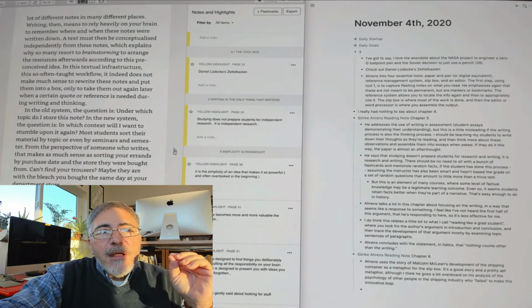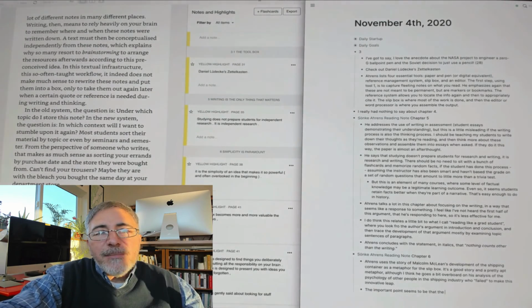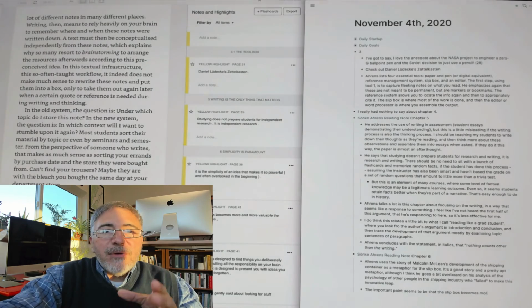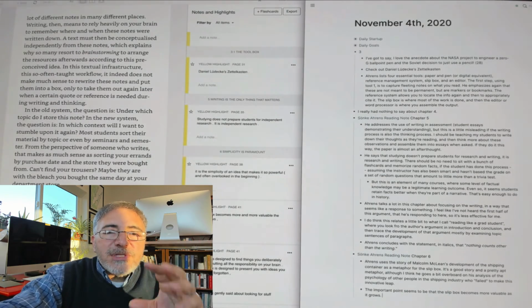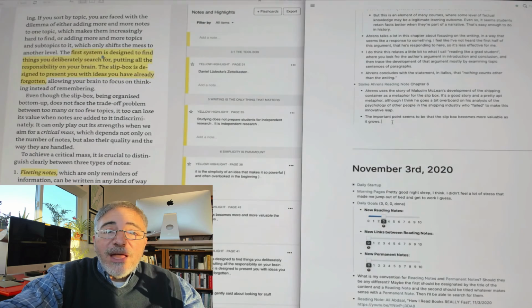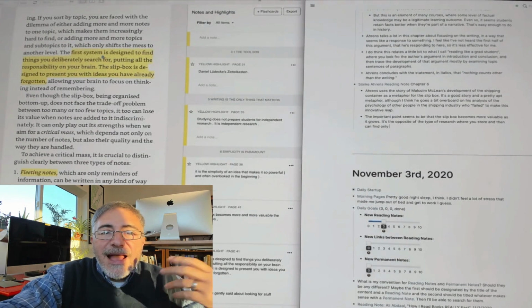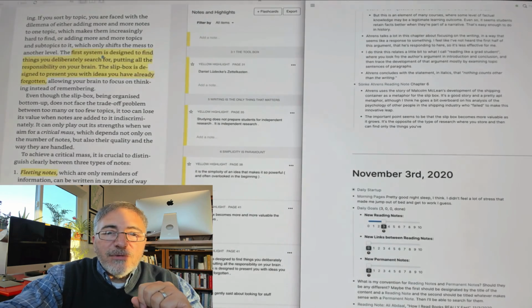And then most importantly, permanent notes should be written in a way, Ahrens says, that allows you to understand them even if you've completely forgotten about their original context. These notes need to be very self-contained since a lot of their value is going to depend on connections to other ideas that you haven't even had yet. So they have to be something that you recognize the meaning of, even if you've forgotten the context. And in a sense, that's one of the things that makes these ideas permanent, is that they have some type of life outside of the particular context that you originally found them in.